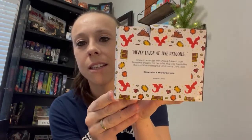Okay, so I did see that there's going to be a mug in here that was inspired from The Hobbit. And I love The Hobbit. It's probably my favorite Tolkien story. So I was really excited about that. Okay, so it comes in a box like this. It says, never laugh at live dragons. Enjoy a beverage with Smaug, Tolkien's most fearsome dragon.